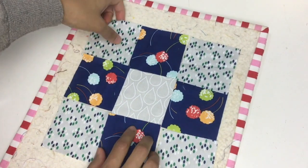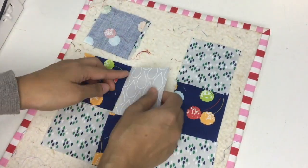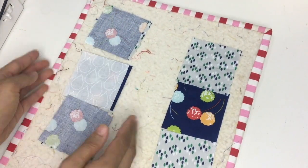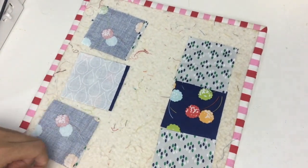So I'm going to sew this row by row together. So basically I'm going to put this one right here like that, this one right here, and then I'm going to sew all along this side and then come back and just sew the other sides. So let's go to the sewing machine and get this done.